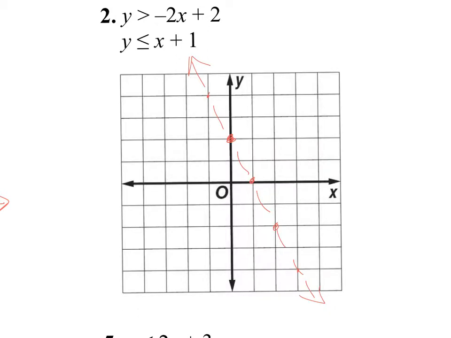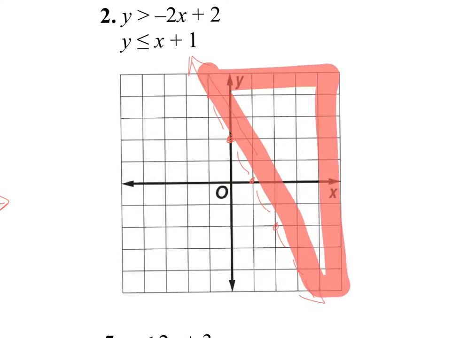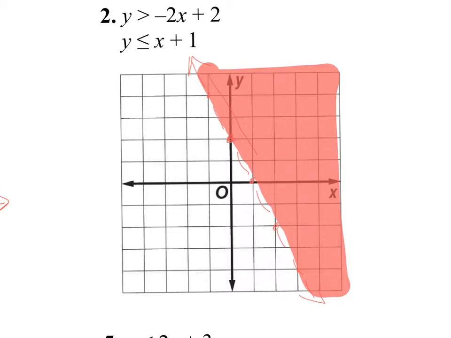And it says y is greater. And so yesterday we talked about going off that start point, and greater would mean we go up. And if we go up, we're going to shade everything on that side. So, how about we highlight instead? So everything on this side will get shaded. Okay, so these are all answers all the way up to that line. But remember, nothing on that line will work because it's dotted. All right, so let's go ahead and graph the next one now.